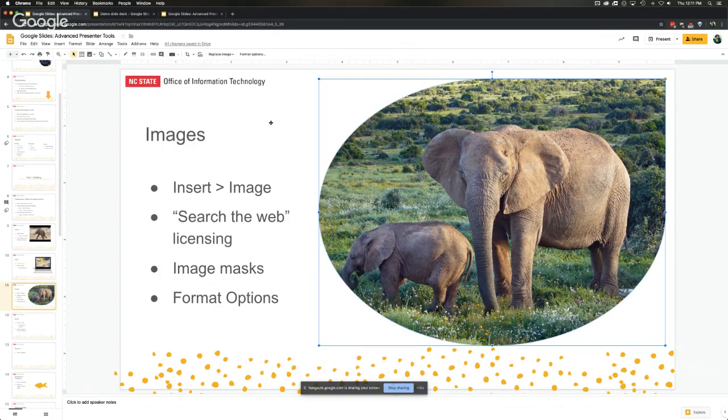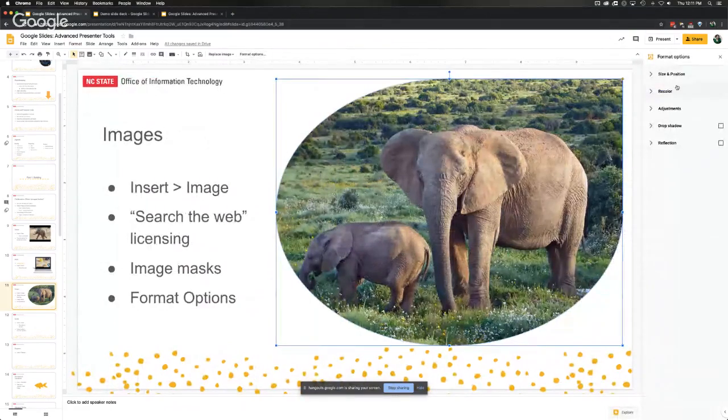If you're eagle-eyed, you may also have noticed that we have format options that showed up on that icon bar as well while we have an image selected, just like we had with our video. So with our format options for an image, we have a few different choices. I'll point out our recolor.